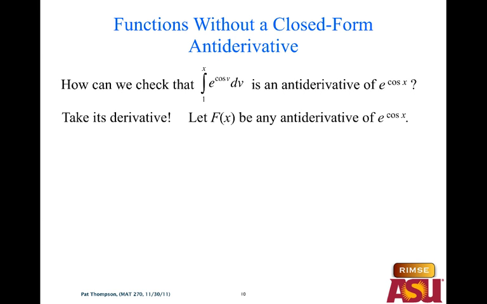So we'll let capital F of x be this antiderivative that we can't write in closed form, but we need something to represent it, so we'll represent it with capital F of x. Okay, and what we're going to do, we're going to take the derivative of that function. So if capital F is the antiderivative, then what can I do? How can I take the next step? d dx of what?